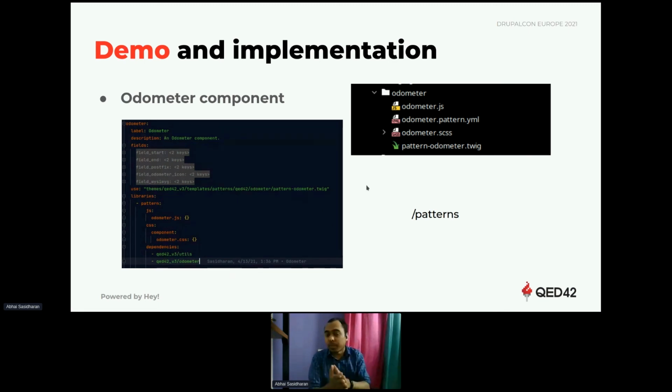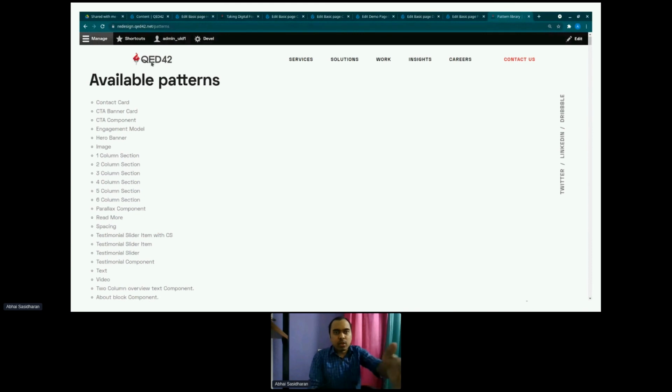And if you go to the /patterns URL, I'll just show you the screenshot of that. You can see all your patterns, all the components you have defined. Basically here, when we're talking about patterns, it's components. And so yeah, there you go. This is the /patterns, and it'll list all the components that you want. You click on any one of these components, and you can see how it looks.